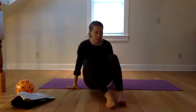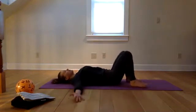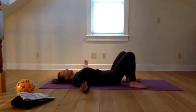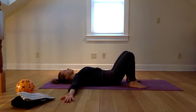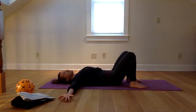Let's start on our backs. And feel free to, if you can hear my voice clear enough, feel free to really not look at the screen. Let's start just with our palms up towards the ceiling. Take a moment to really open your chest, let your shoulder blades glide down your back. And for some of us already, this is gonna feel like a little bit of a stretch, especially if you spread your fingertips wide and open the palms of your hands.